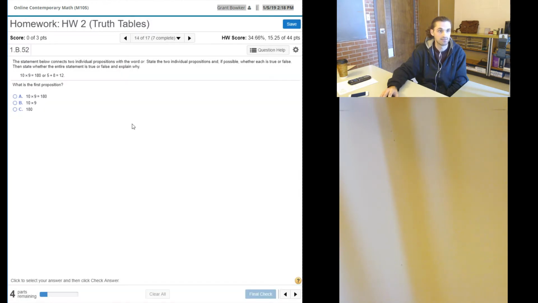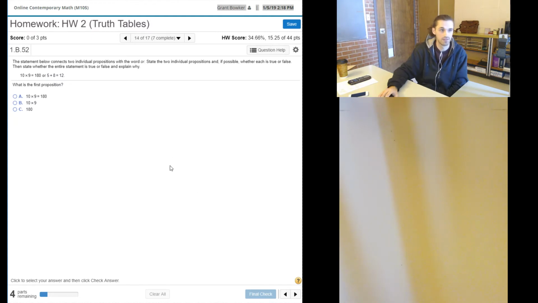Okay, so a similar type of idea here from before, except before we were doing P and Q, here we are doing P or Q. So first identify the first proposition from this statement. Strawberries are vegetables or strawberries are fruit. Well, identify P. P is the first proposition, which is strawberries are vegetables. The second proposition in this case is going to be strawberries are fruit. Similar idea here from before, except instead of the and connector, we are using the or connector.